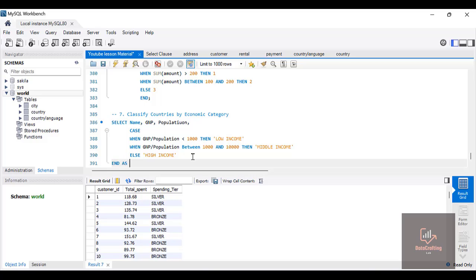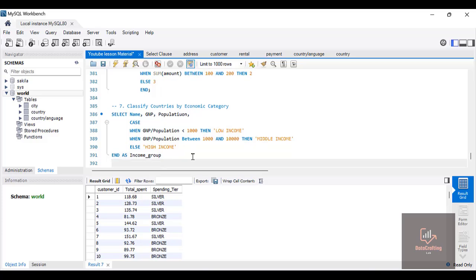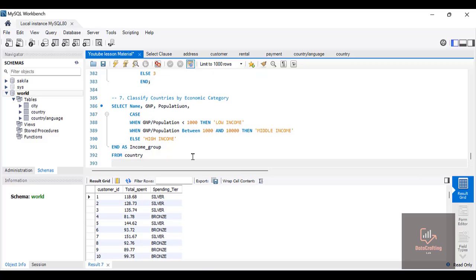And as, let's put this as income_group from which table now?